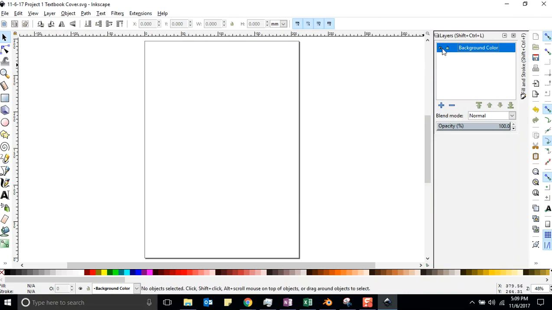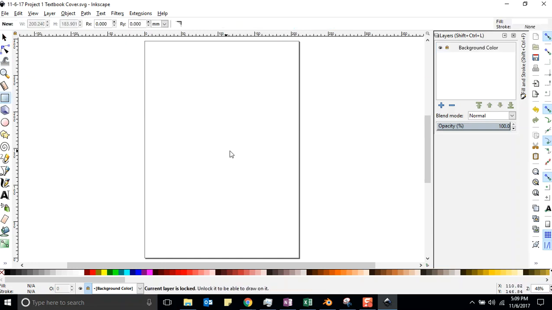Okay, so here's an eye. That means that this layer is visible. If I close it, that layer is invisible. And here's a lock. If I lock it, that means I can't make any changes to that layer. So if you ever go and grab your rectangle tool, for example, and I go to draw a rectangle, and nothing's happening? Huh. Oh, maybe it's because my layer is locked. It won't let me make any changes. Let's try it again now. Look, it's working.